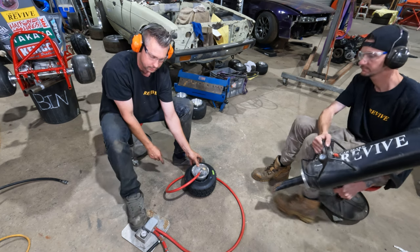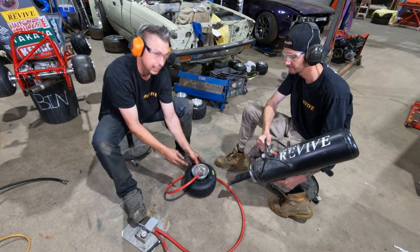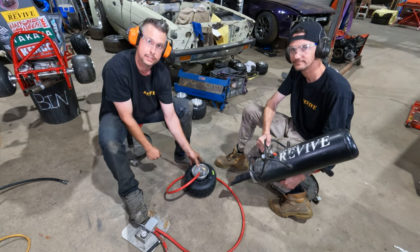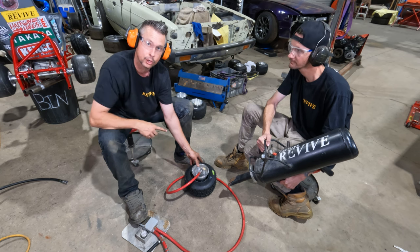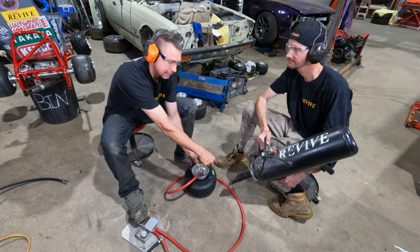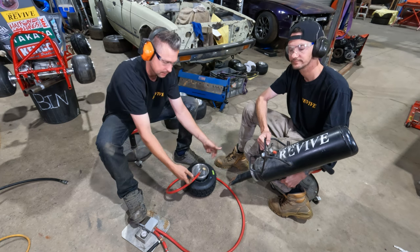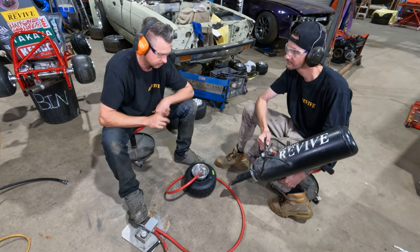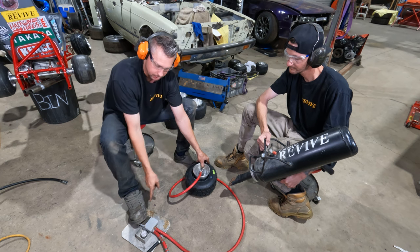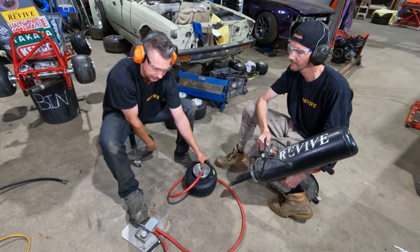With my foot, I'm going to apply pressure into it, and then when I tell Matthew, he's going to fire the cannon in this side. What you're probably not going to see, that we may be able to slow down, is when he fires the cannon, the tire is actually going to pop open like this, and catch on the bead. So, I'm going to hold the tire over the valve, I'm going to press on the pedal, then when I give Matthew the signal, he's going to fire the cannon.